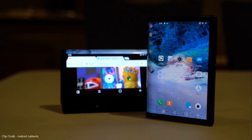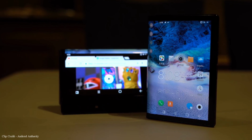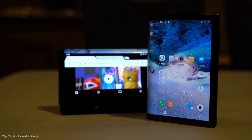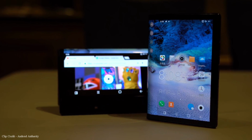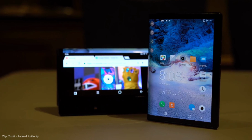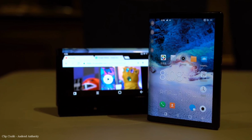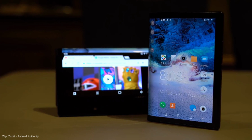I'm hoping by the end of 2019, I'll be able to have something on deck, have some reviews up there, have some time with it, because I'm telling you, hole punch display, that is the future of the camera, for now at least, in my opinion. And foldable devices are here, and they're only going to get better. Some people might think it's just a gimmick, it's not worth it. Me personally, and I know there's a lot of you guys out there that are just like me, that can't wait for this thing to get finalized, because right now, this one, first gen, I'm not really interested. I'm intrigued, you know what I mean? My interest is piqued right now, and I just can't wait to see what they do.